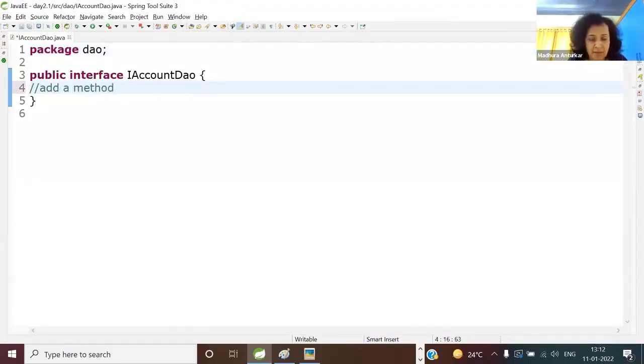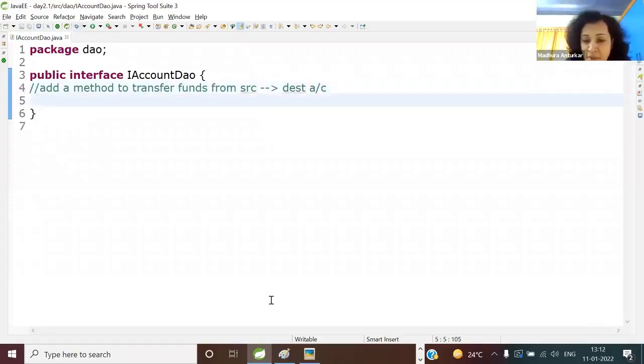Add a method to transfer from source to destination account. I'll always give you time for important things. So would anyone like to give me the method declaration? This method is going to be called from the tester, as you know. I'll give you a minute. Give me the method declaration, including the name. Name, you can say transferFunds. What goes in, what comes out. Inputs, I think anyone can guess. Anyway, I'll give you time. Give me the method.